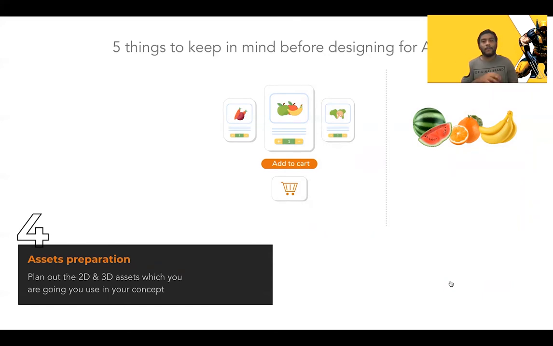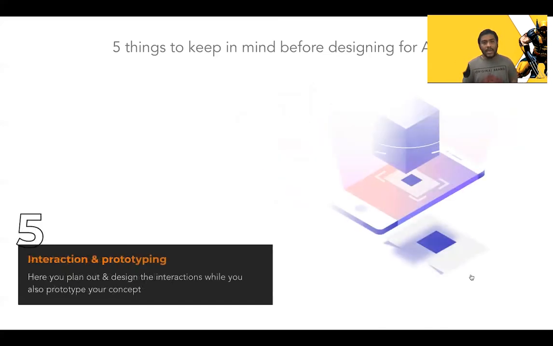So as you're preparing the storyboard, every scene will have some kind of 2D and 3D assets listed down in the form of cards or UI elements or instructions or navigation texts or call to actions, or some 3D assets like 3D avatars, a 3D model of a car, a 3D model of fruits, etc. So list down all these in your storyboard in the third step, and in the fourth step, just make all these assets listed down in 2D and 3D formats for all of the scenes, and start designing those assets in whichever tool you want.